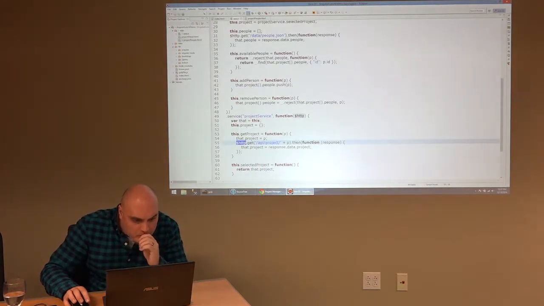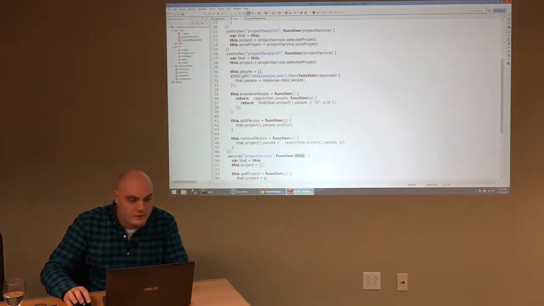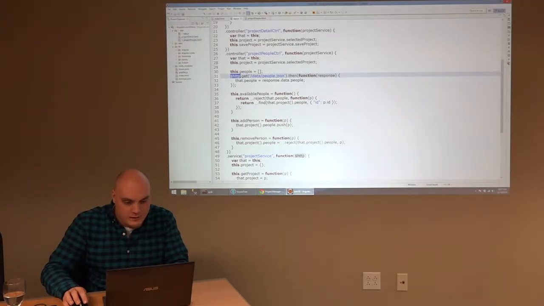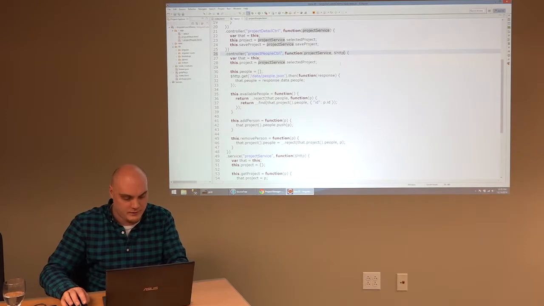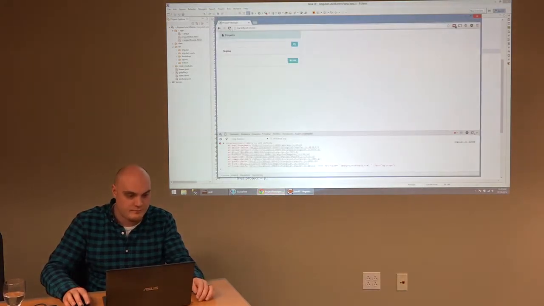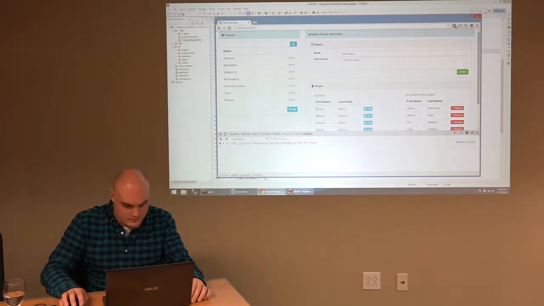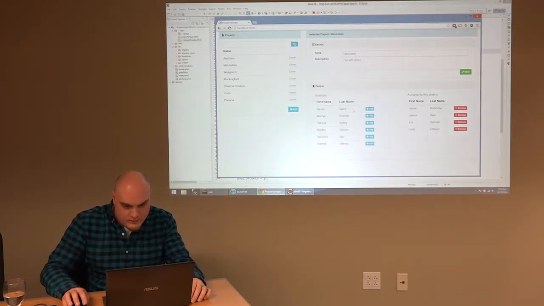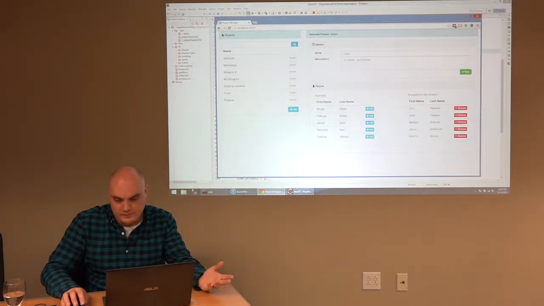Move to the other controller. Yeah, on line 31. Oh, there is an HTTP here. So I need to inject HTTP into this controller. Now it's all wired back up.